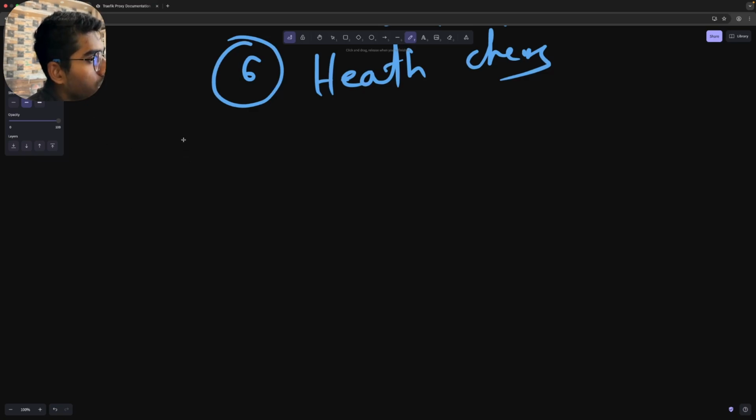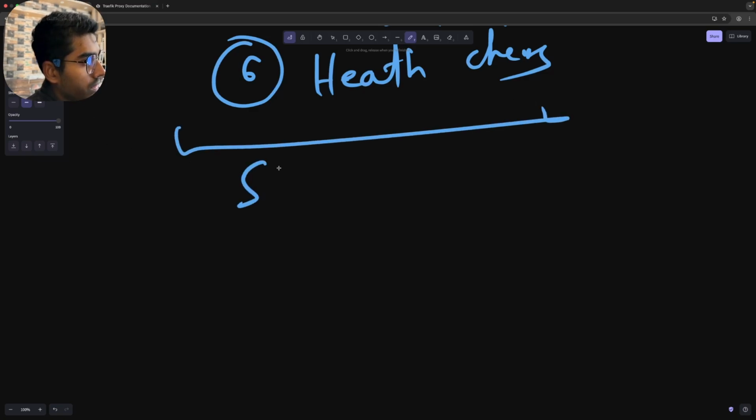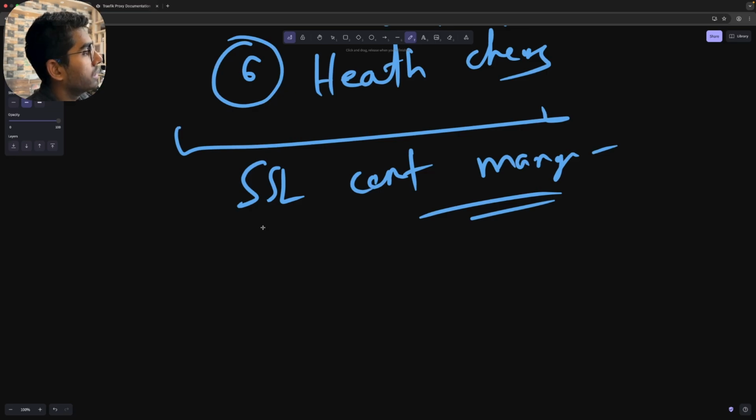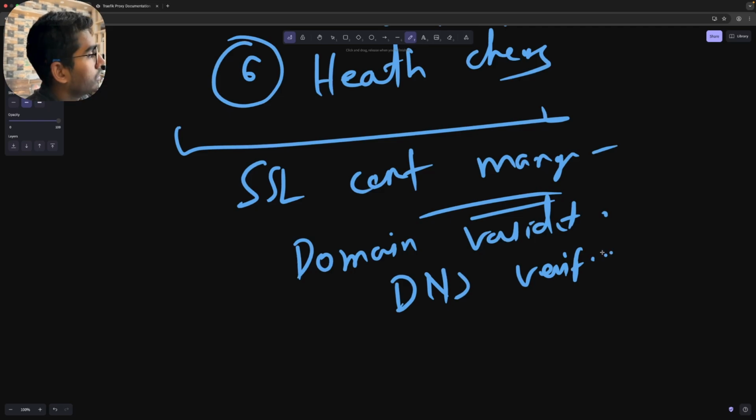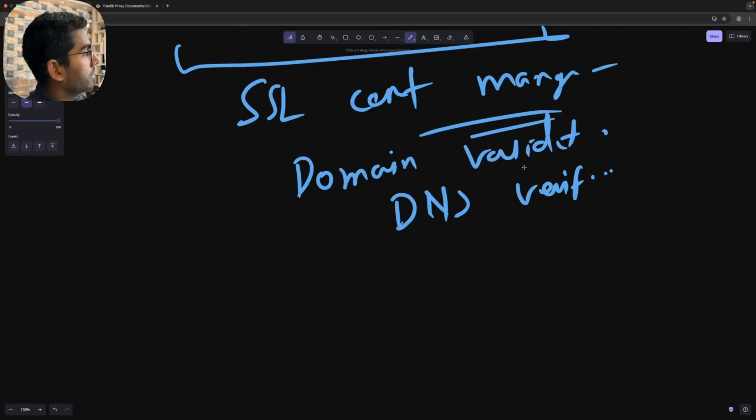An important one in all this is the SSL certificate management. If you have manually ever generated an SSL certificate and deployed it, you'll see there is a step of domain validation and DNS verification. If you are using something like Let's Encrypt, Traefik or any reverse proxy behind the scenes manages these things.